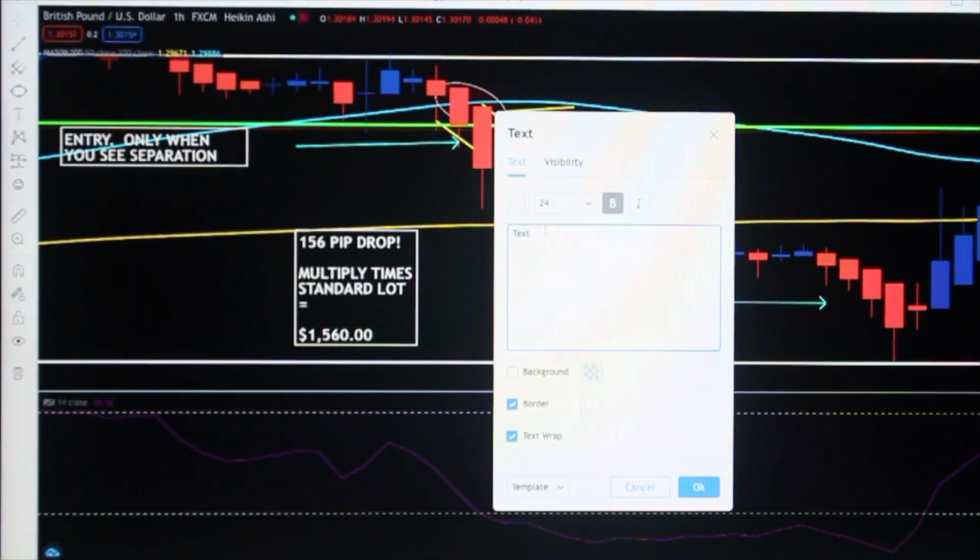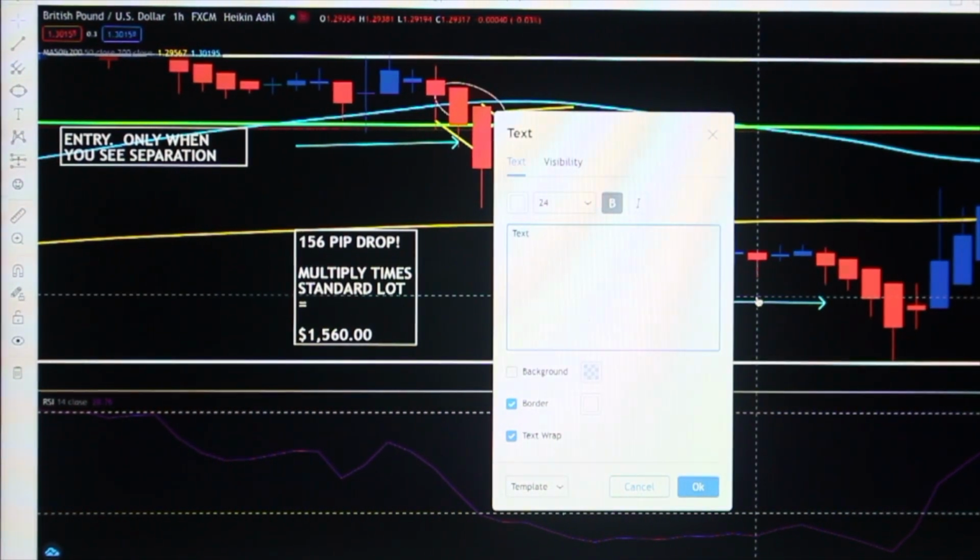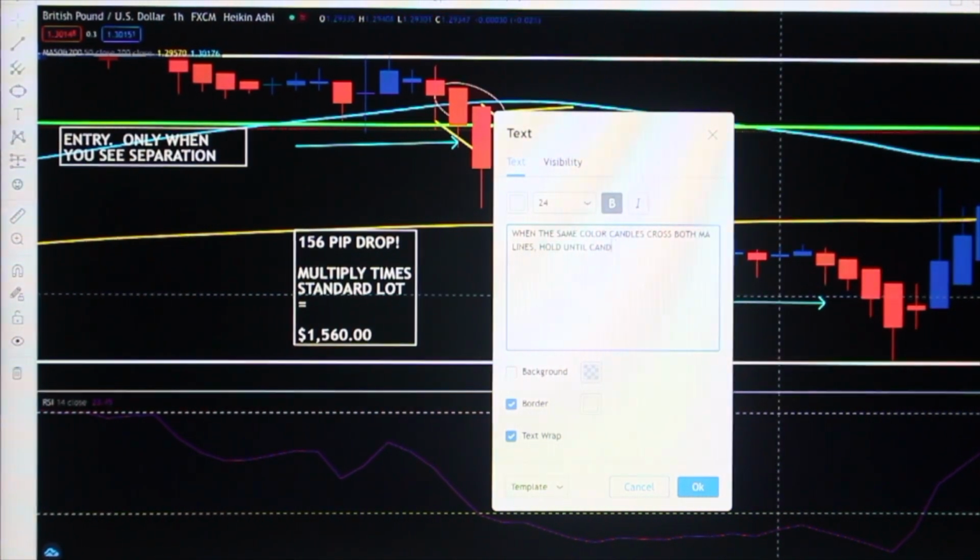This is your long-term play. And that's when you hit those home runs, the ball right out of the park. This is your game plan right here. So when you add this to your alligator, and you're looking at your support and resistance lines, they really set you up for huge plays. I'm just going to type this in right here: the same color candles across both MAs, hold until the trend changes. Until the trend changes. So this is what you need to do.